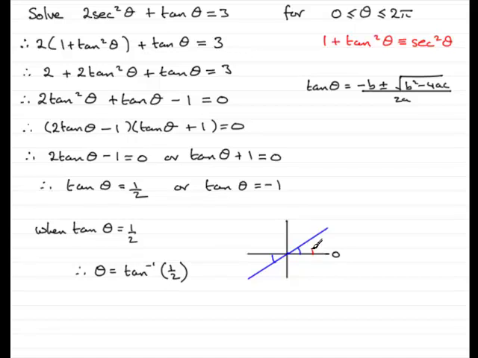So, turning anticlockwise, we've got this one is a possible theta. Mark that in red. Start again from here. Turn to the next blue line. And that's another possible value for theta. So, we're working in radians. So, make sure your calculator is in radians mode. Take the inverse tan of a half. And what you'll find you get is theta equals 0.4636, and so on, radians. I'm going to write a little c there to denote radians, or you could write the word radians. Now, what does that mean when we come over here? Well, it means that this red theta, which is equivalent to this little blue angle in here, that angle is 0.4636 radians.